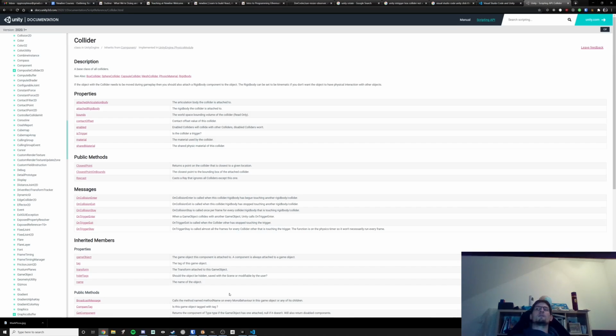So I wouldn't need one with a square, if I just want to detect hits and not overlaps with the collider. Oh, interesting.